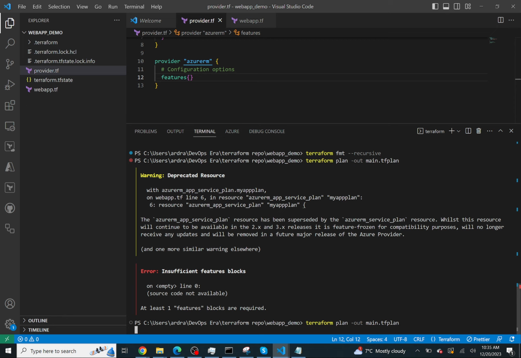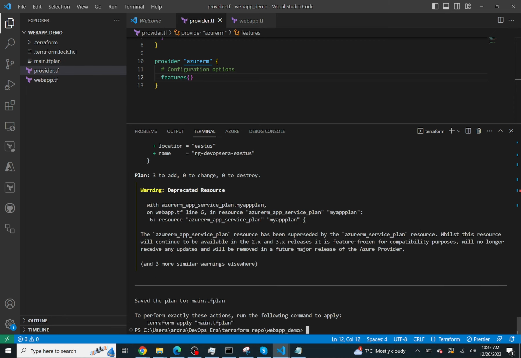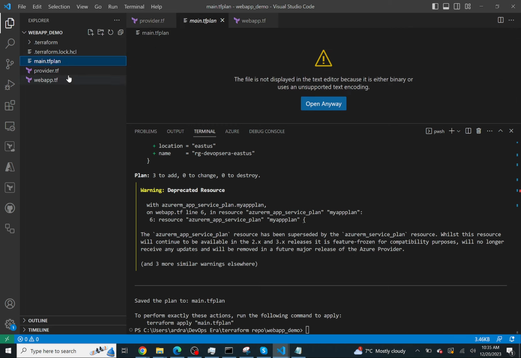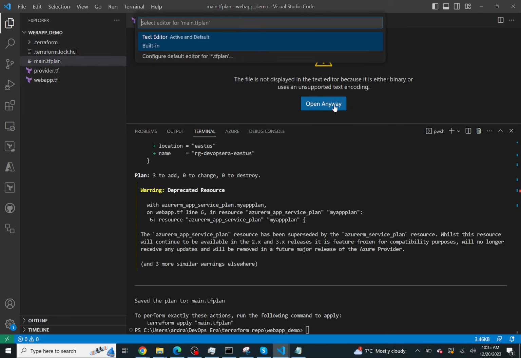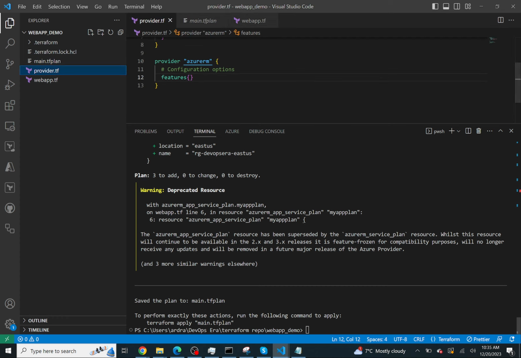It will store the plan, and you can see here the main.tf plan is created, right? It will store the plan in here. And then we just have to apply this with terraform apply main.tf plan.